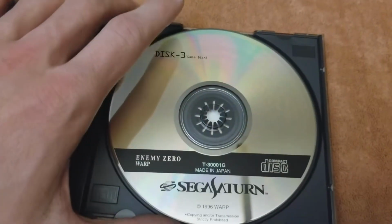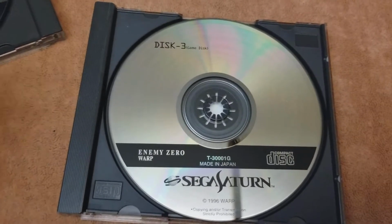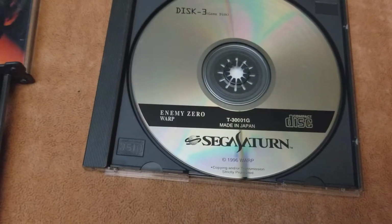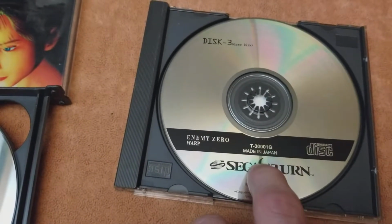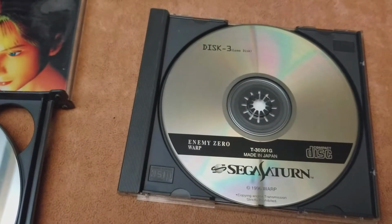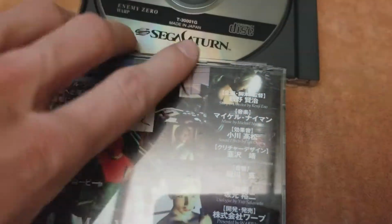Disc 3. I don't know how many folks knew, but the Japanese Sega Saturn emblem, they go for a very nice gold and black aesthetic. Like the S here, it would usually be like maybe a red on top to the black, a very beautiful gradient, like the Japanese words for Sega Saturn quite a bit. Very cool. Very cool. But yeah, so that's the Japanese release of Enemy Zero.